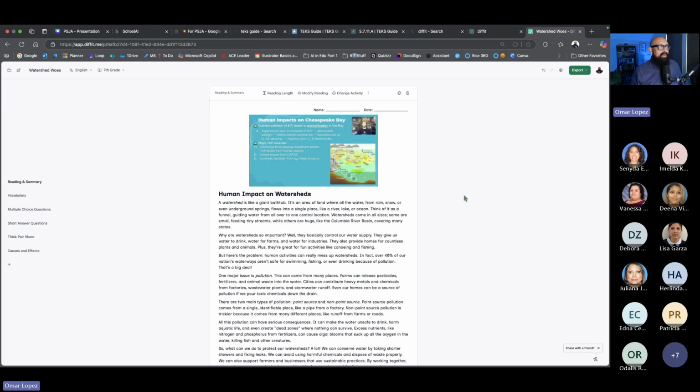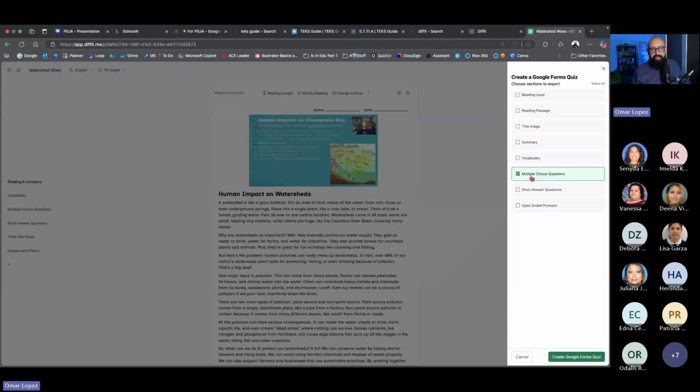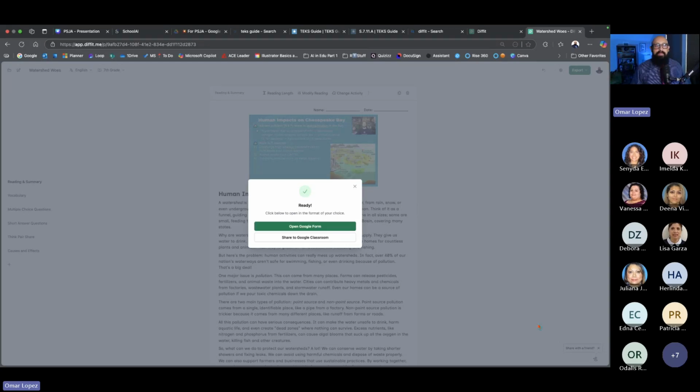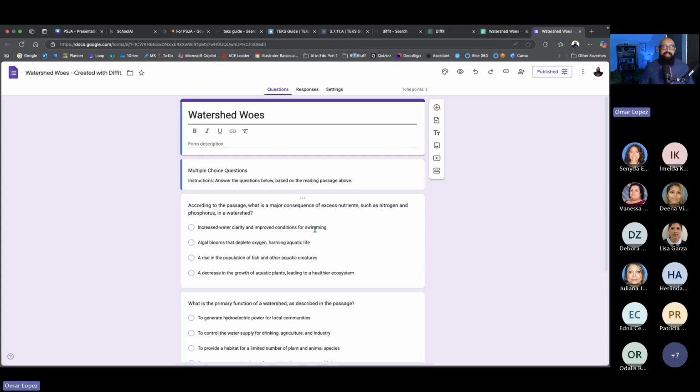Now, if you have a bunch of questions, I'm gonna hit export really quick, and I forgot to mention this to my other morning group, but you could export directly to Google Forms. Your multiple choice questions, send them directly to Google Forms. It's right here. Create Google Forms, and it's gonna create a quiz for me. So maybe we read this during class, and I wanna give it to them as an exit ticket. Open Google Forms, y ahí está. It's already set. It's a quick way for us to check for understanding.